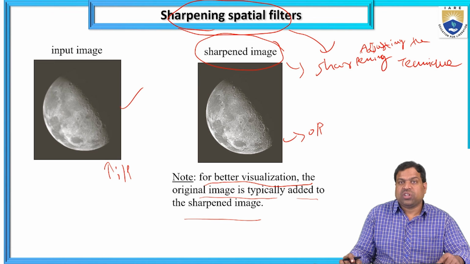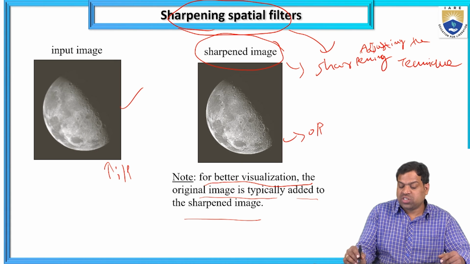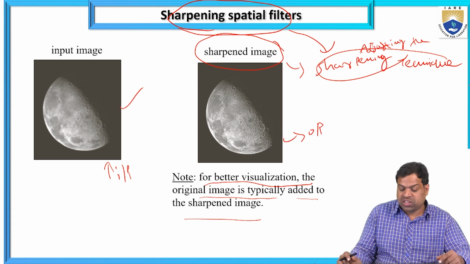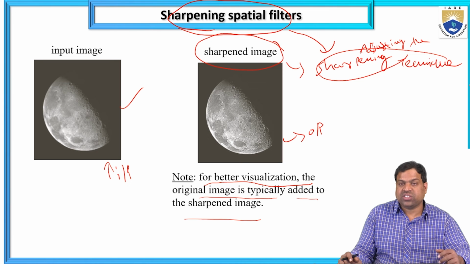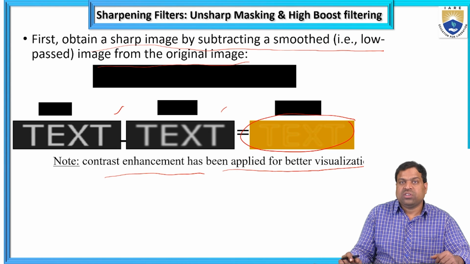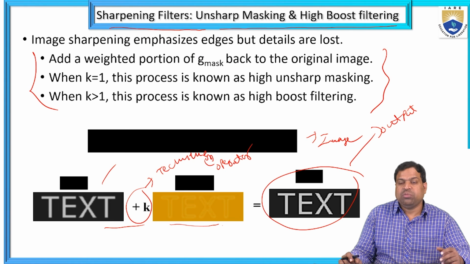So, sharpening spatial filters: input image with sharpened output. What we are doing is applying the sharpening technique to get sharpened edges. Sharpening the edges gives a better visualization compared to the original. So it is obtaining the sharpening. Okay, we are using the subtracting method; here I am using the addition method. Input with operator, multiplication with second image with operator, that is the output image.